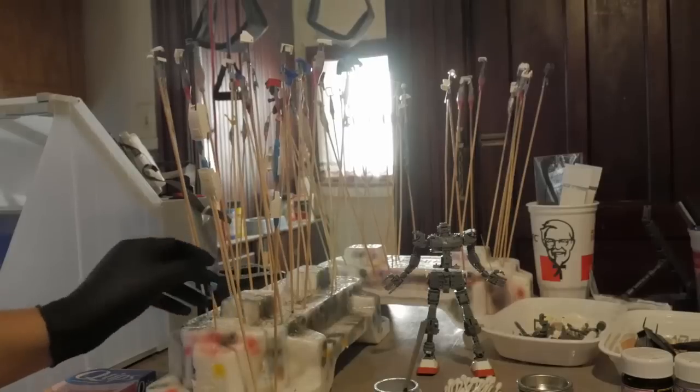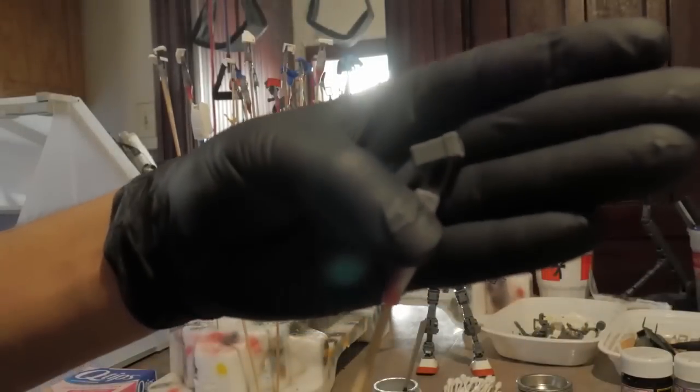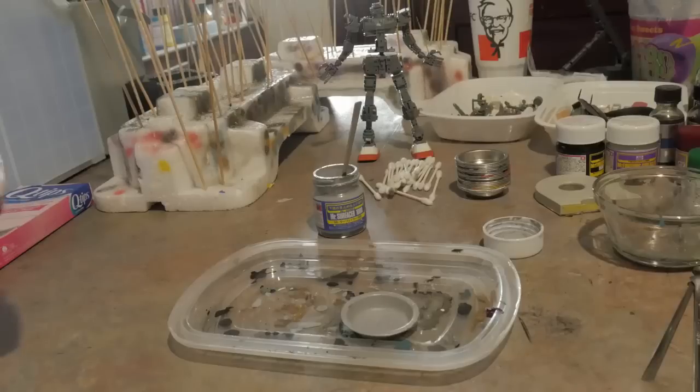Here is an alligator clip. Invest in some. You're gonna need them, especially if you're painting. They make the painting process much easier, the drying time, separating pieces. Q-tips. I use the angled ones.